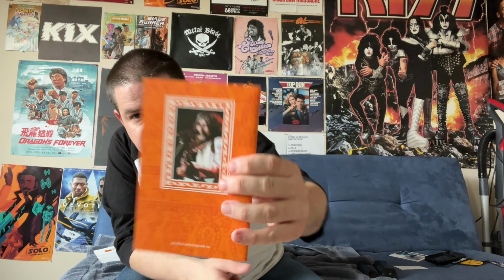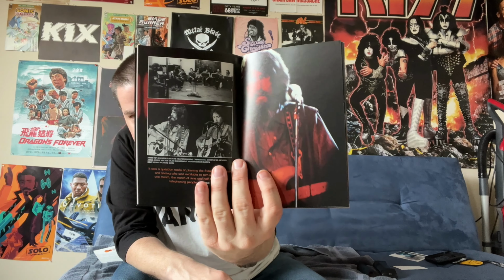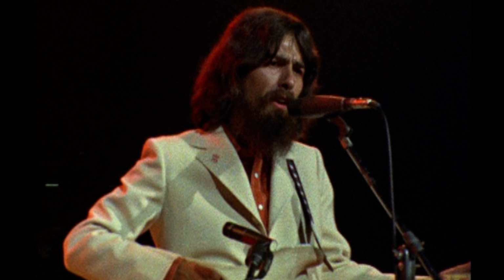And we'll take a look at the book here. I believe the content here is going to be pretty similar to the CD version. But there are some pretty cool photographs from the performance in here. Again, the Concert for Bangladesh was one of the first events of its kind, with George Harrison being asked by Ravi Shankar to help raise awareness and funding to combat a lot of the problems that Bangladesh was dealing with at the time. And there was certainly a star-studded outcome here.